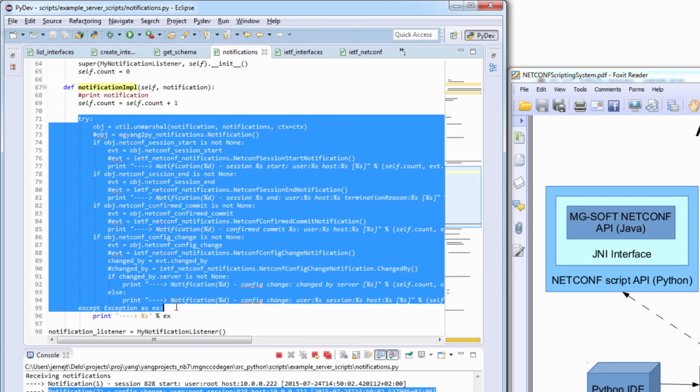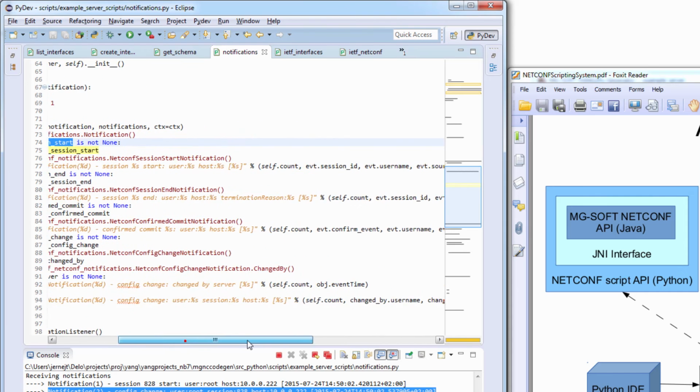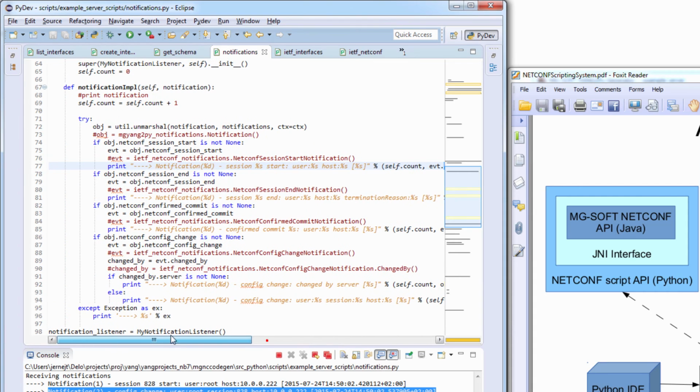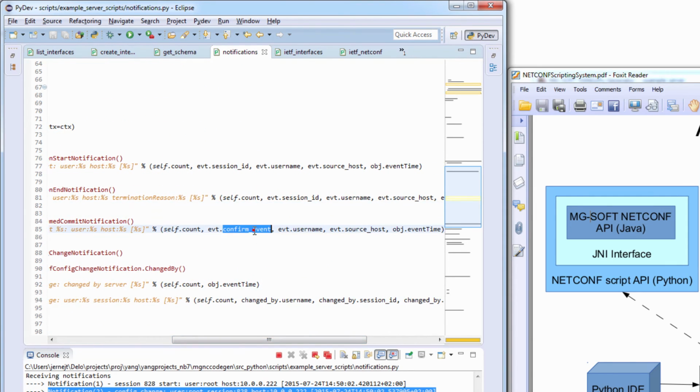So, for example, here we simply parse the notification and, depending on the type, print out different information. For example, a session start notification would have a session ID, username, source host, and so on. And for example, a confirmed commit, like here, would have a confirmed event, a username, and event time.